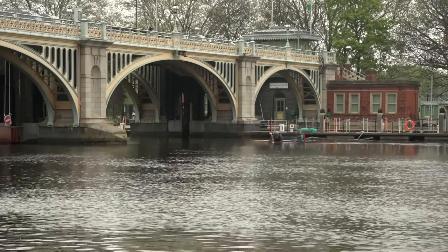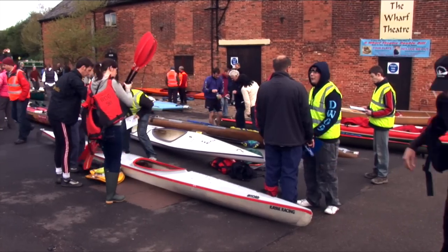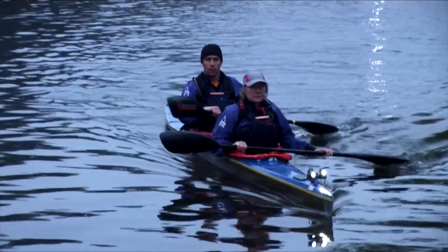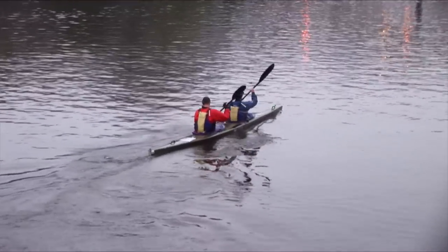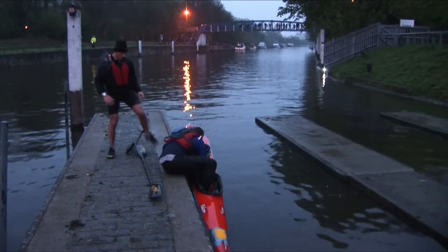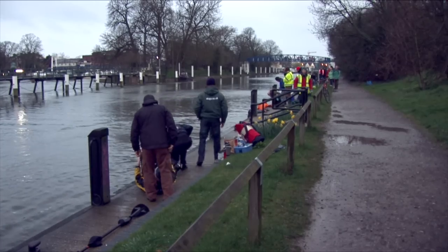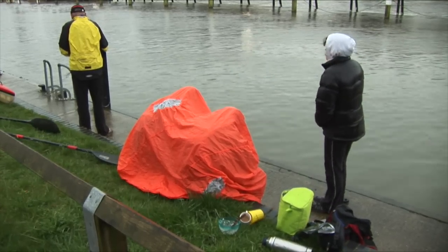The DW is a time trial, with crews starting at intervals, but the most interesting feature is that their start time is entirely determined by the time they've calculated it'll take them to reach Teddington in Surrey, not Westminster. That's because this is where the Thames becomes tidal, and there's only a relatively small window of opportunity to catch the high tide and get down to Westminster. If they arrive too early they're held at the lock until high tide. If they arrive too late and miss the tide window, they're held until the next high tide, some 12 hours later.